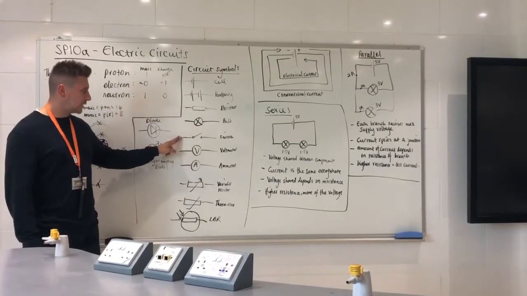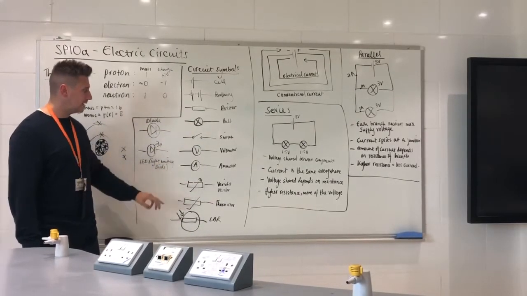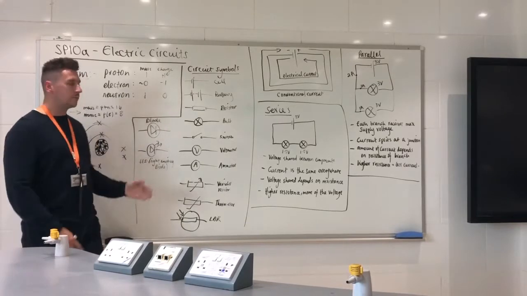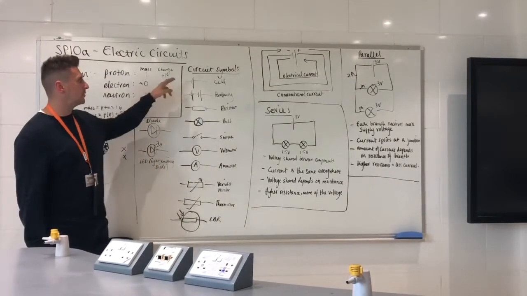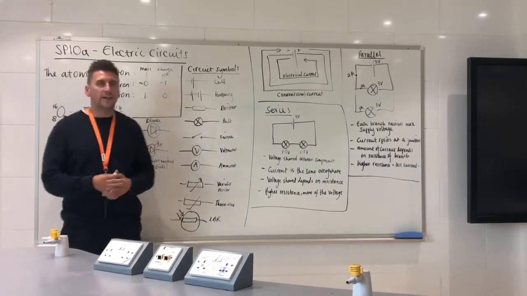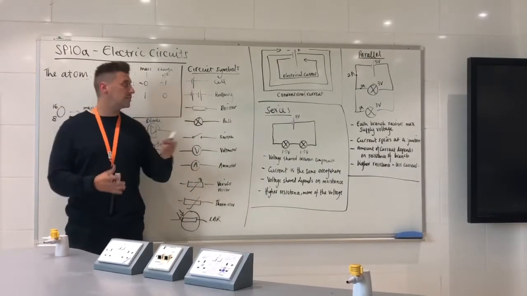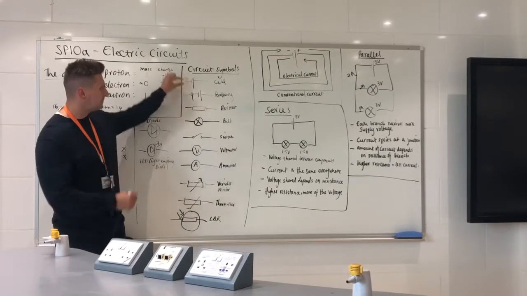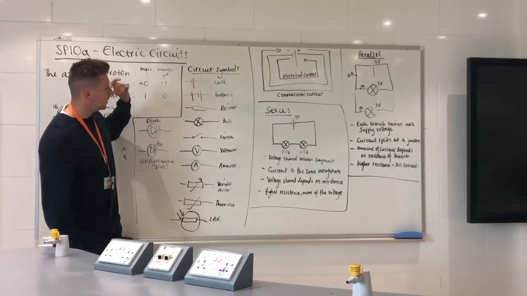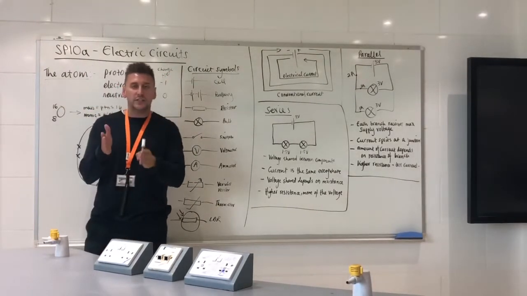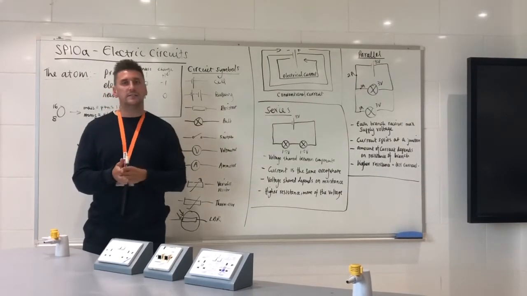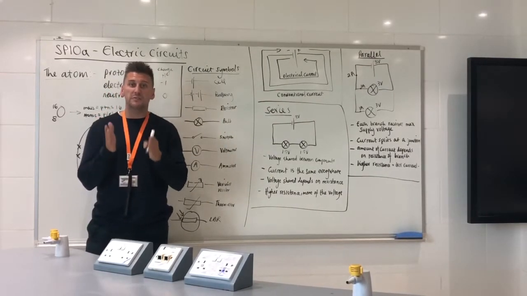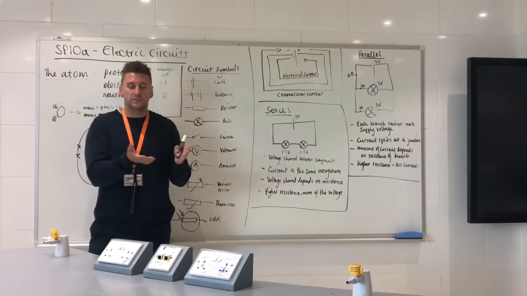Resistor, bulb, switch, voltmeter, ammeter. You need to be able to draw them all, state what they are, but also you need to understand a little bit about what they do. So the cell and the battery, that's your power supply for the circuit. Your negative is the small line, and positive is the long line. And this essentially is a difference in charge, positive, negative. We'll learn in the next section that it's potential difference is what it's called, voltage, potential difference.